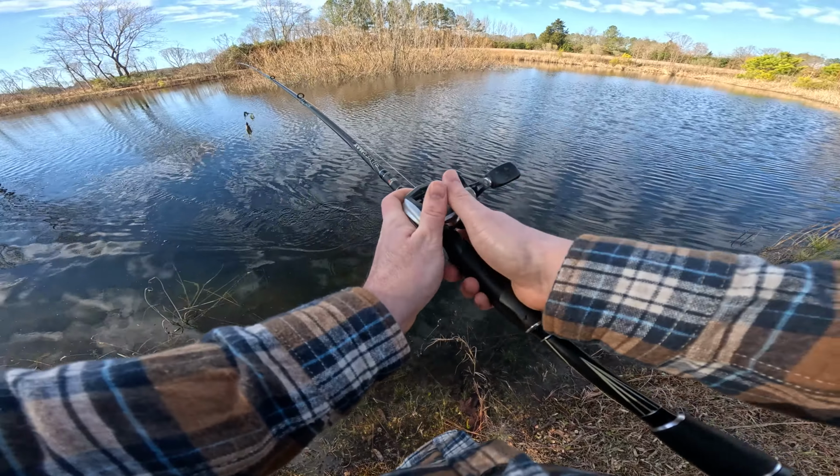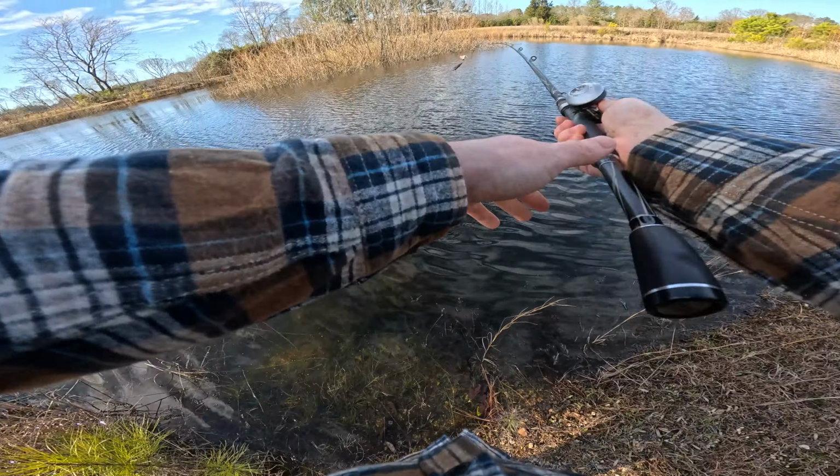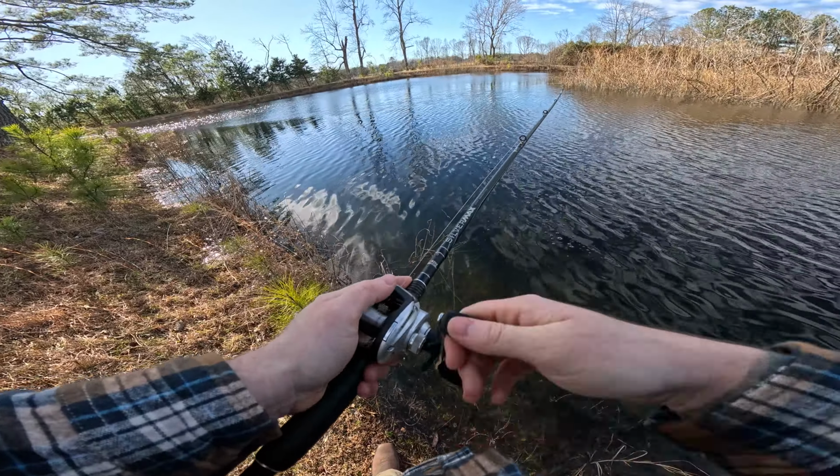Let me sling this thing. Oh yeah, she'll rip out there though. You can launch this thing, that's for sure.